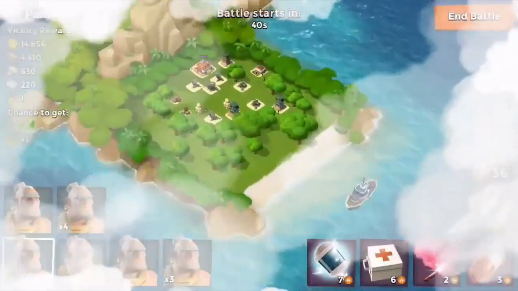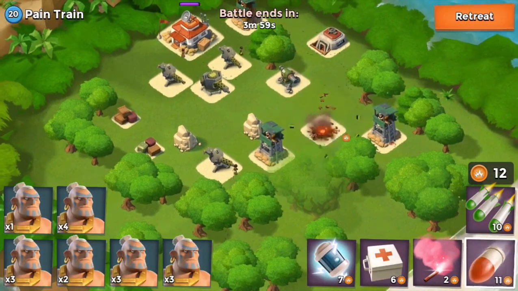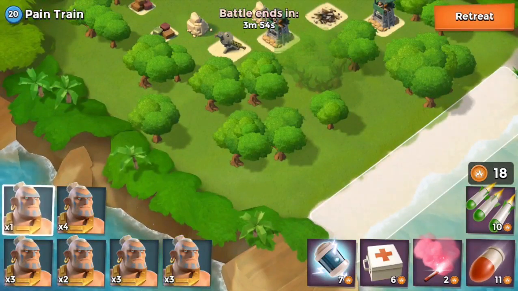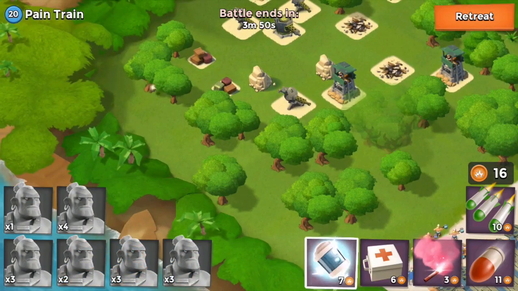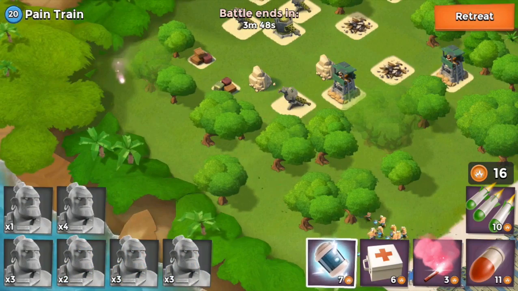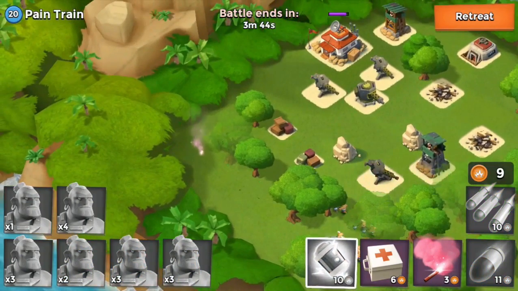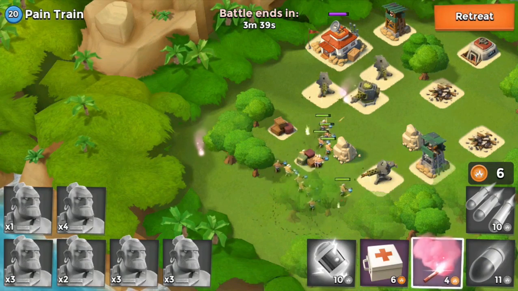12,000 gold. That's not too bad. So yeah, Pain Train, this one is. We've taken out a couple of buildings at the front. It's not too much of an issue. I mean, a rifleman tower, a machine gun, a cluster of machine guns at the back. We're going to shock bomb the sniper tower and the machine gun at the front. The machine guns at the back, we're going to direct them to.